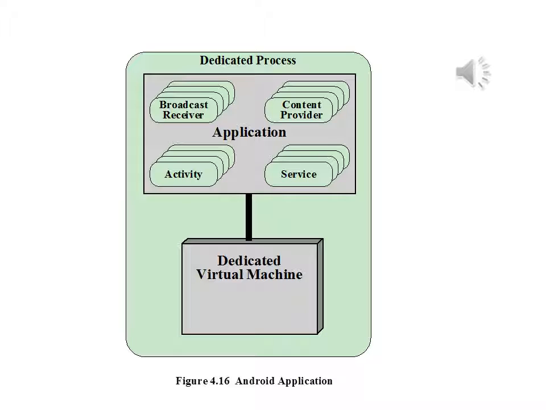Each application runs on its own dedicated virtual machine and its own single process that encompasses the application and its virtual machine, as shown in the figure. This approach, referred to as the sandboxing model, isolates each application. Thus, one application cannot access the resources of the other without permission being granted. Each application is treated as a separate Linux user with its own unique user ID, which is used to set file permissions.